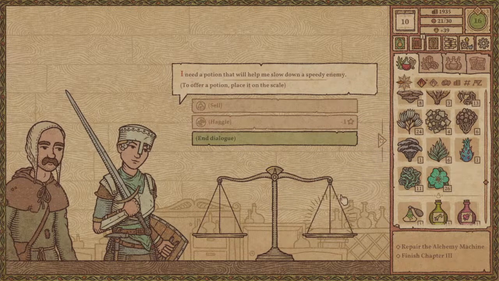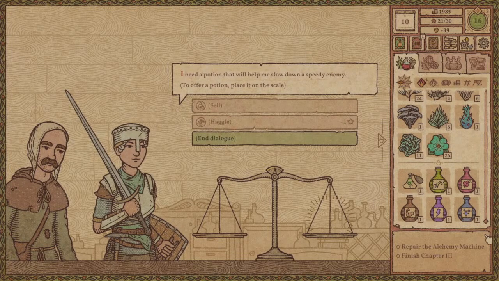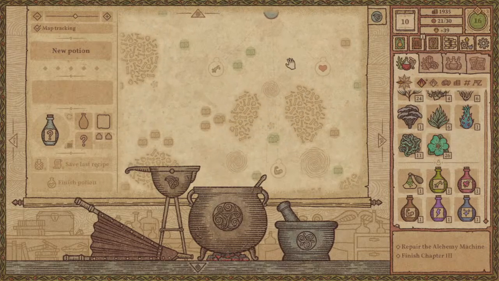I need a potion that will help me slow down a speedy enemy. Oh, well, I don't have that. I don't have the slow potion. Where the hell is the guy with the machine parts? He came in and said, I'll be back. And then never came back.